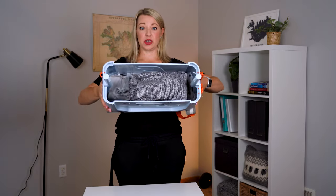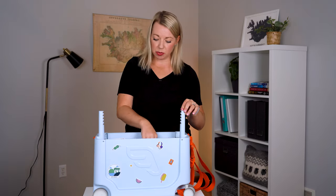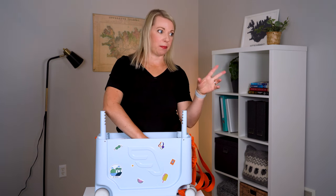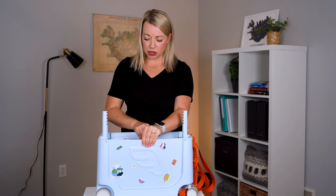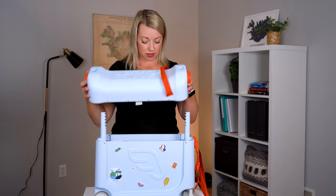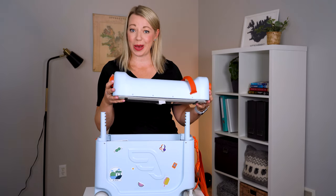So books go inside of here, and that's that — you can see there's plenty of space left. I was surprised at how much I could fit in here. I want to note that the sides of this suitcase, the plastic, are quite flexible, so you don't want to overpack it. After all your stuff is in, you would just pop the top back on and you are good to go.